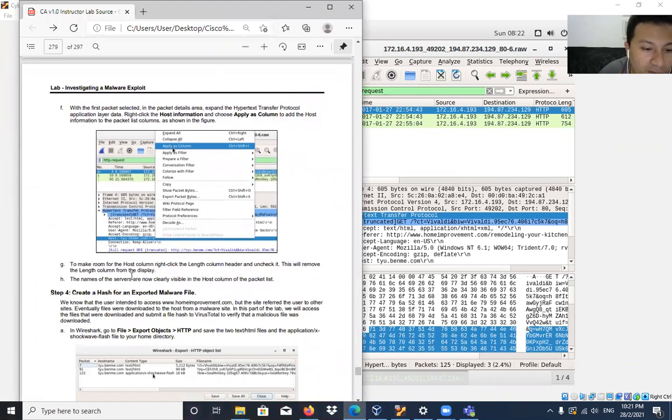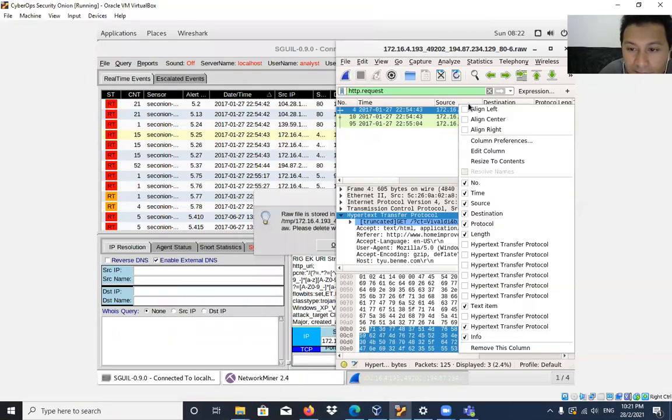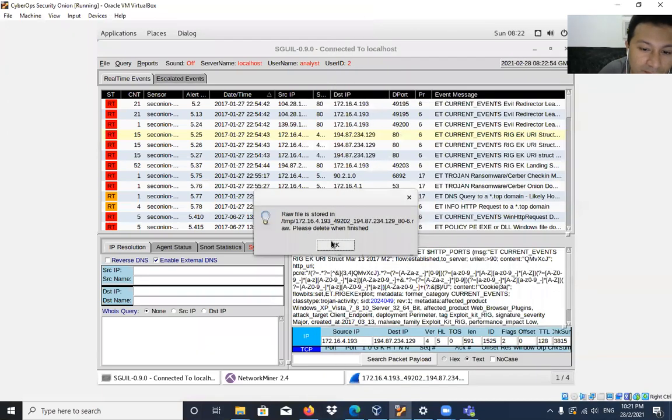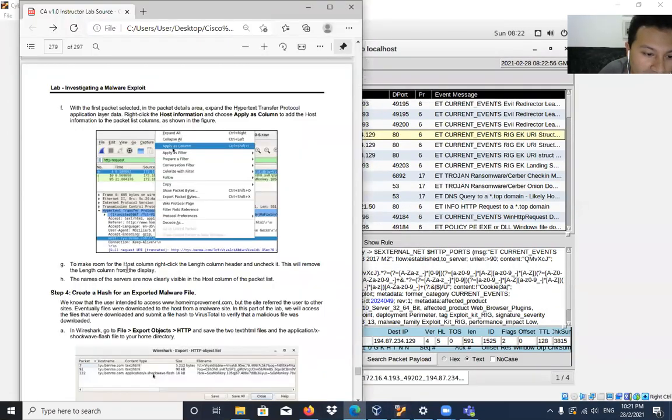To make room for the host column, right click the length column header. If you want to unshow this tab, just unclick. The names of the servers are now clearly visible in the host column of the packet list.